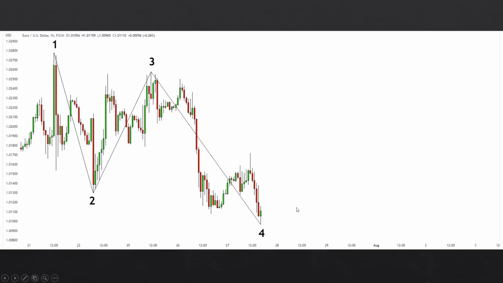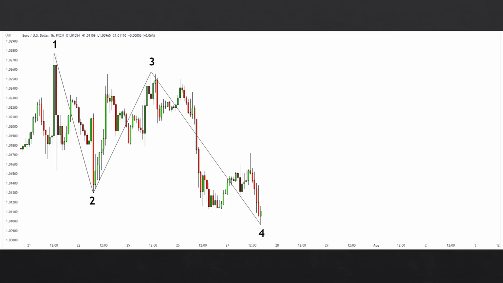In the price vector from 3 to 4, we can also observe a downtrend simply by observing lower highs and lower lows as well. At this moment, the question that emerges is whether or not number 4 is a major turning point in this market. We can define a major turning point as a point where both major and minor flows agree with each other, meaning that both will reach a point of exhaustion simultaneously, and that will create a more significant reversal in price. We have several different ways of investigating if that's the case or not.